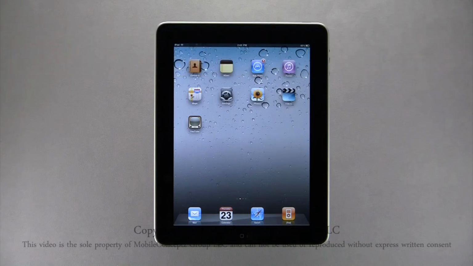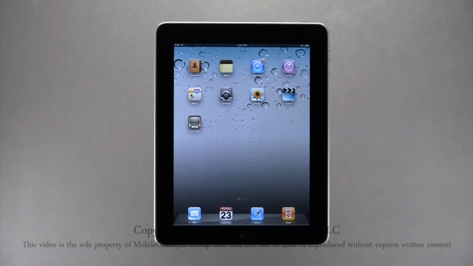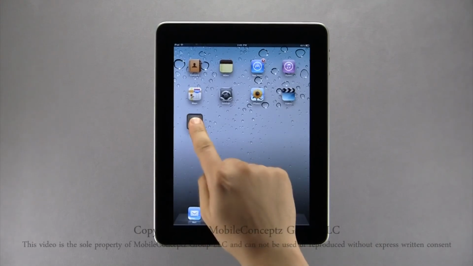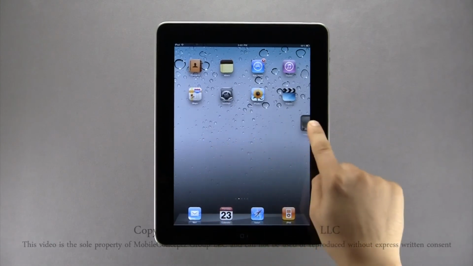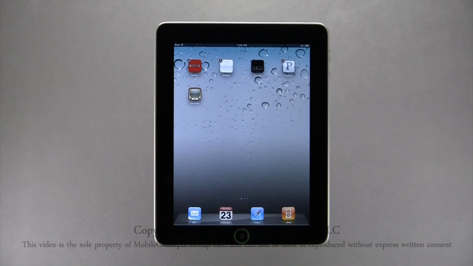Once you have downloaded applications and you are starting to customize the look of your iPad, you may want to customize and organize applications on your home screen. To move an application, press and hold on the screen until all icons begin to shake. Now, you can drag applications for placement. Holding the app along the edge of the screen will move it to the next home screen. After dropping the applications, a single tap on the home button will finalize the change, freezing all icons again.